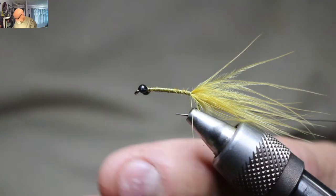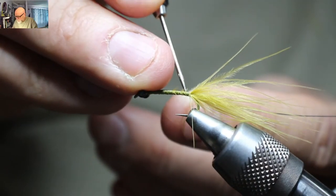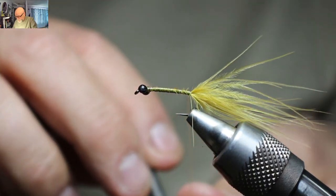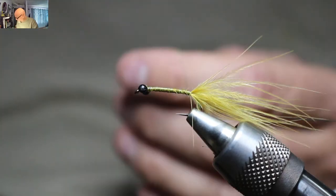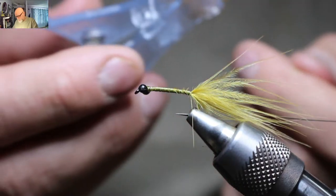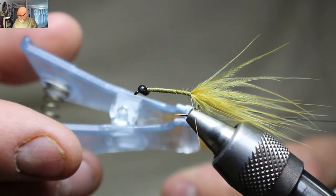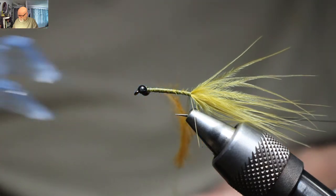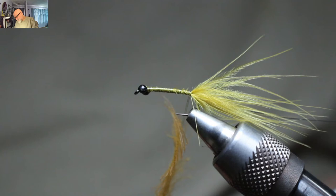So now I'm going to split my thread. Now you can do this in a dubbing loop if you prefer. If you don't use a Nanosilk or something like that that's easy to split, feel free to just do it in a dubbing loop. It's the same thing. I just find this a little easier to manage. So, okay, now that it's in there, let that sit. I'm just going to spread that just a little bit.